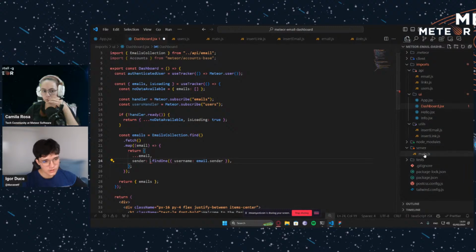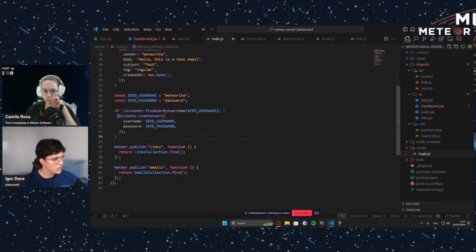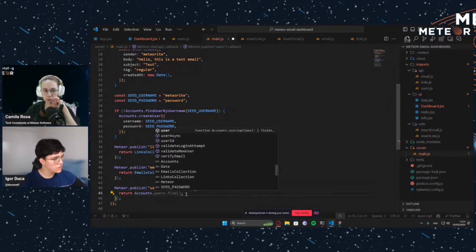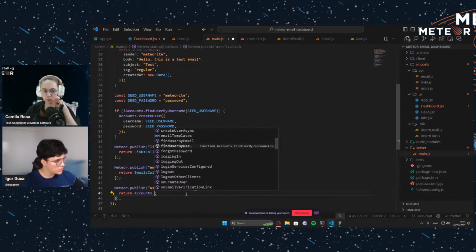And here at the main.js, I'm going to go ahead and publish the users with this Accounts.user, async, set password, logout, find user.